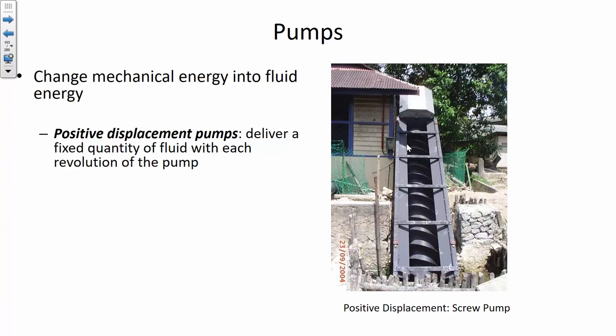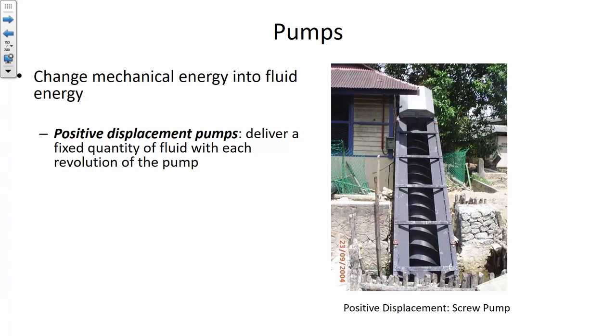Pumps are a way of adding energy to a system, and the simplest form of a pump is a positive displacement pump, which lifts the water physically, and the way that it adds energy is in the form of potential energy. And so remember that when water is in a system, the energy can be in one of three places. The energy can be in the velocity head term, meaning that the water is moving through the pipe, so some of the energy is in its motion. Some of the energy has to do with its elevation, so the Z term in the energy equation. And then some of the energy is the pressure, and so the pressure head term.